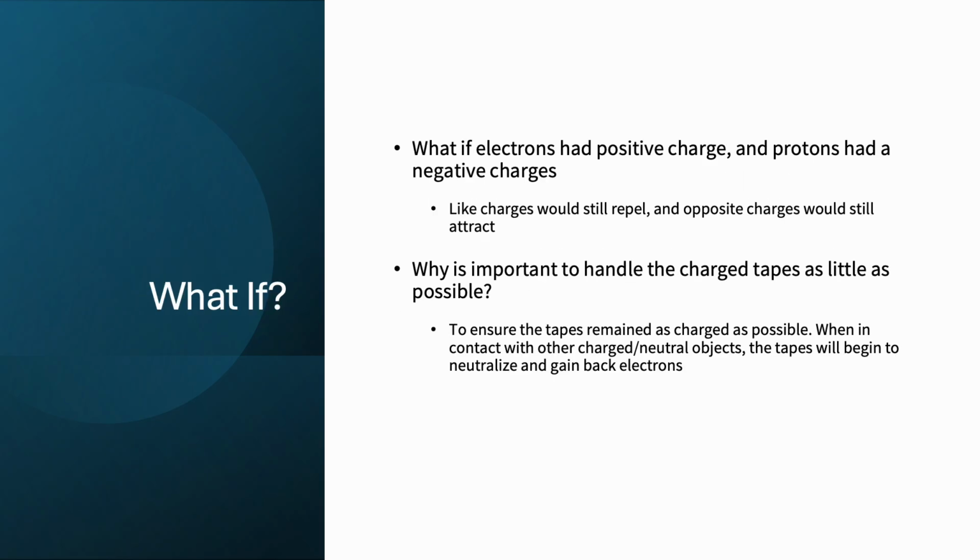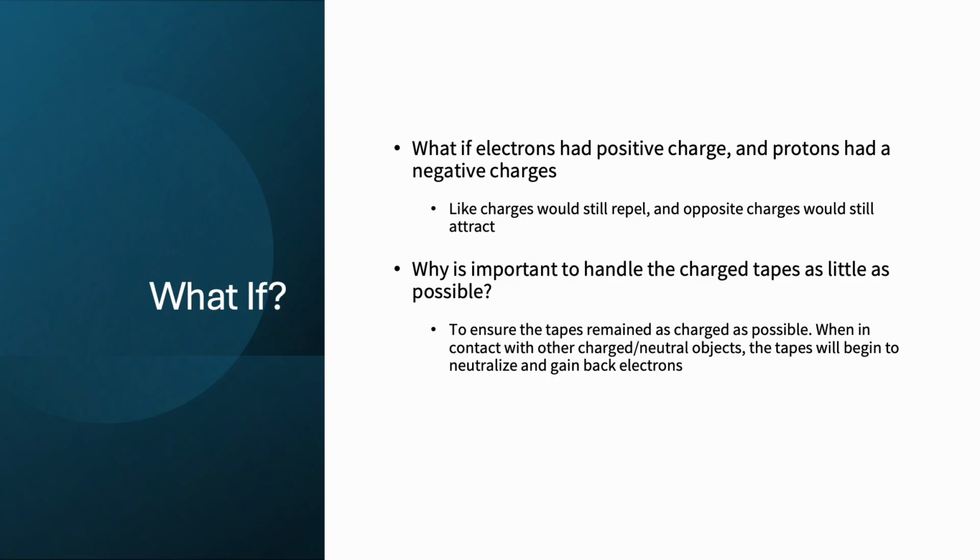And then the what if and why questions. What if the electron had a positive charge and protons had negative charge? Well, the charges would still behave the same, as in the like charges would still repel and opposite charges would still attract. So even if the sign of the charges is flipped, they will still behave the same.